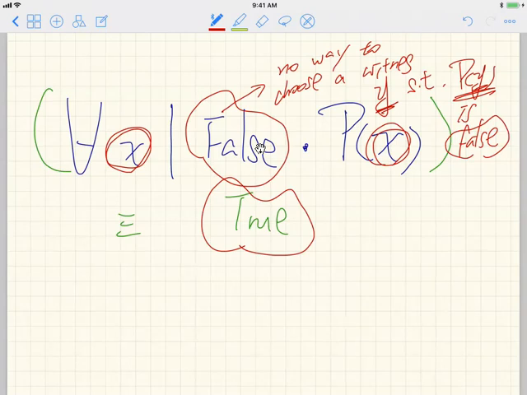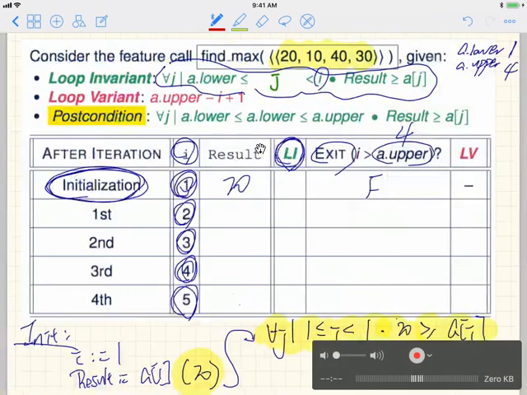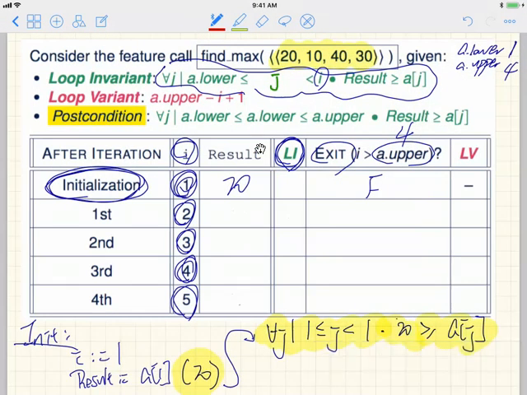Okay, having said this, let's go back to our original question here. As Rob observed, over here you can see that this is just not possible. You cannot have anything that's larger than or equal to 1 and less than 1 at the same time. So this means that's simply false. Usually the looping variant may just be established trivially. However, we'll see some cases where it may not be. So now that means this is just equivalent to true, so the initial looping variant is established. Guys, questions? Are we okay? That's how we see the looping variant.